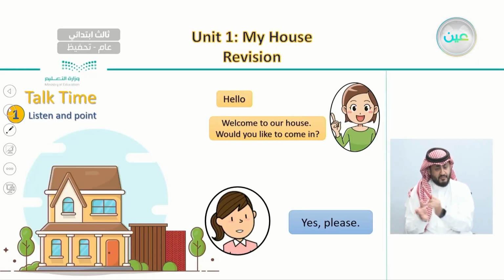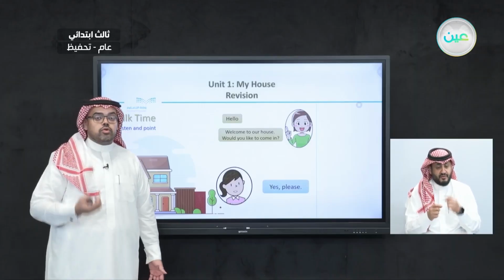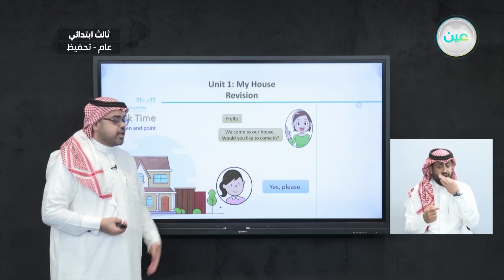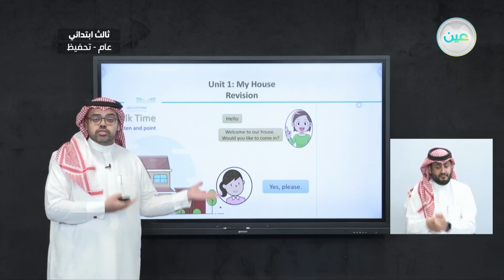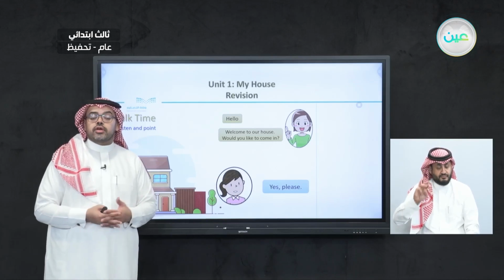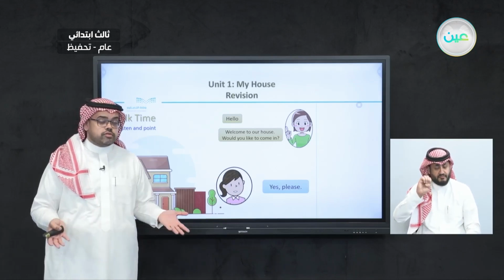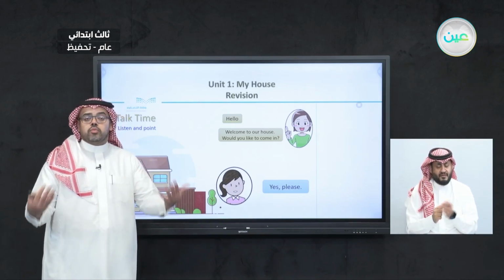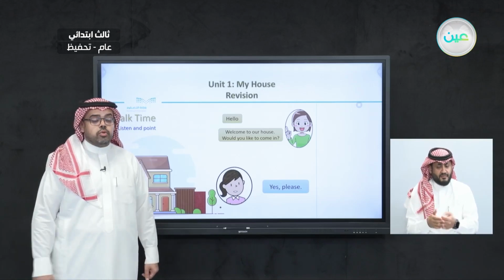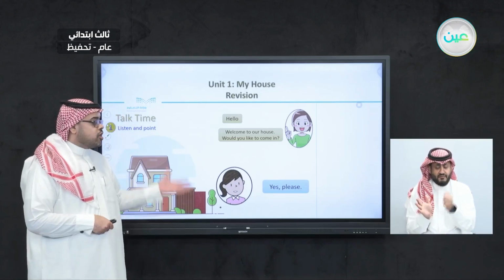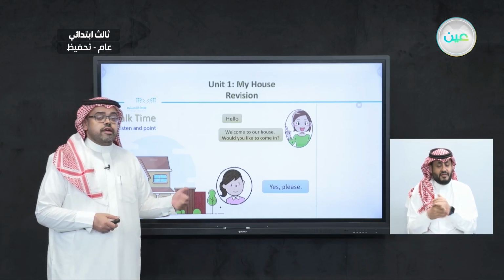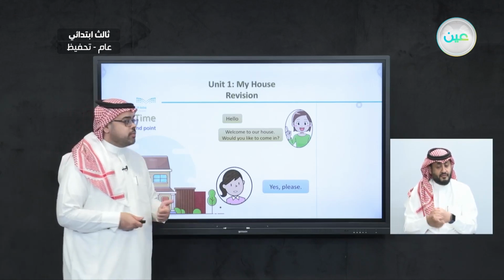So if someone is visiting you and wants to see your place or your house, you would say, "Welcome, would you like to come in?" This is the kind of phrase we use when we are welcoming our guests or people who want to visit us. So her friend says, "Yes, I would like to come in."